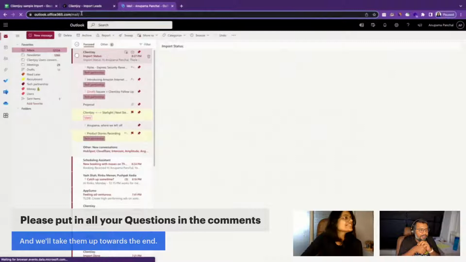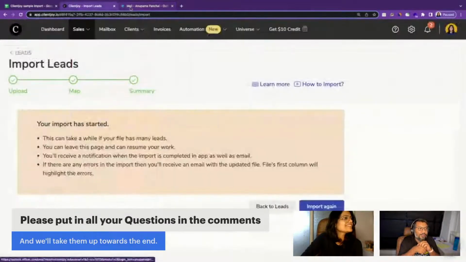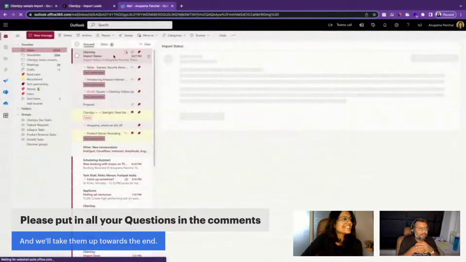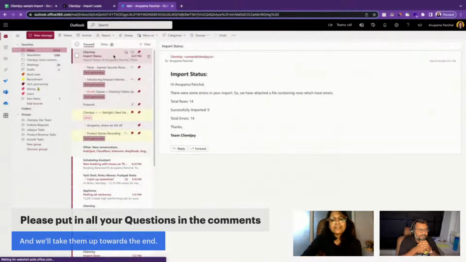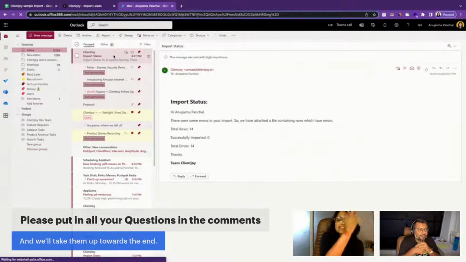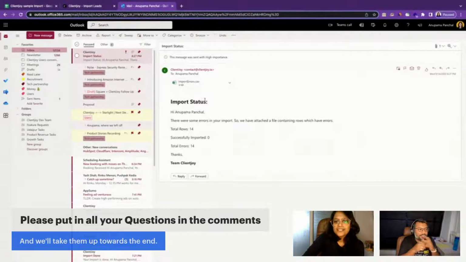Somehow my Outlook is taking time. Of course, ClientJoy works seamlessly, but Microsoft is having live time sessions. Whenever I'm doing live screen share, sometimes it takes time. Why is your Outlook red, by the way? Are you just angry when you receive an email? Everything that comes in this inbox is very important. That is why it is red. I don't want to miss anything. Oh wow, that's a great spin. You should go on political TV debates.